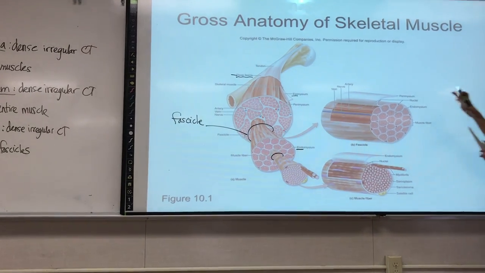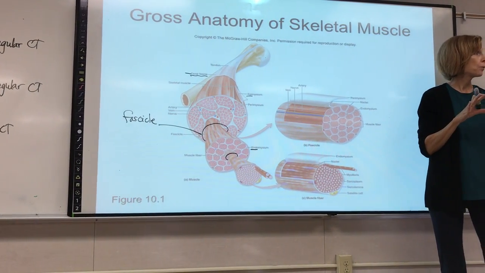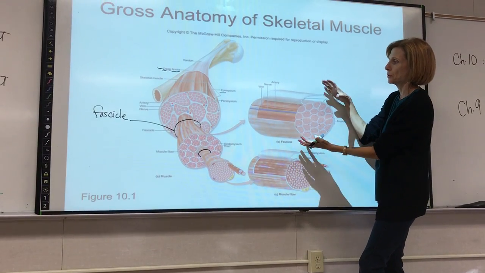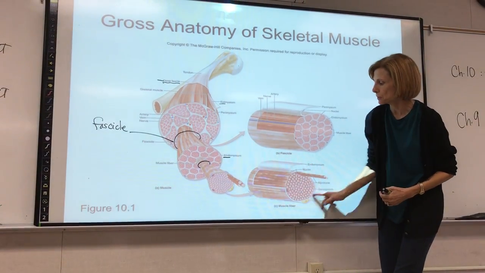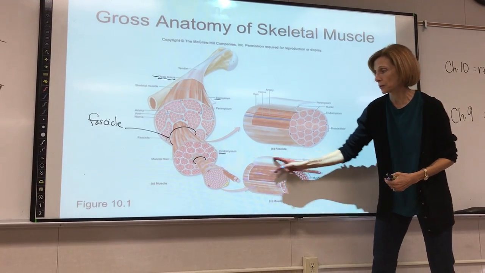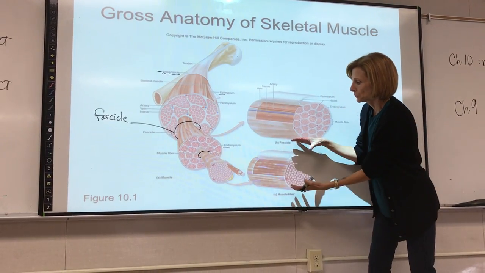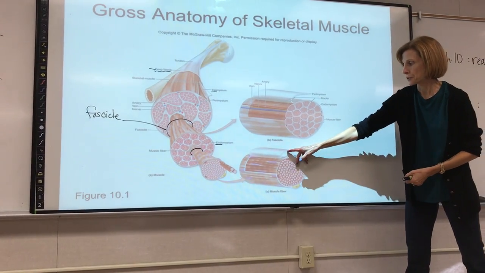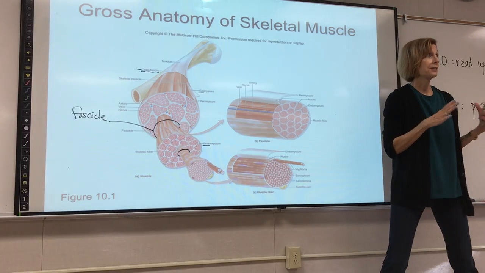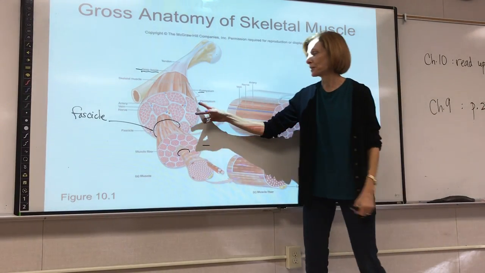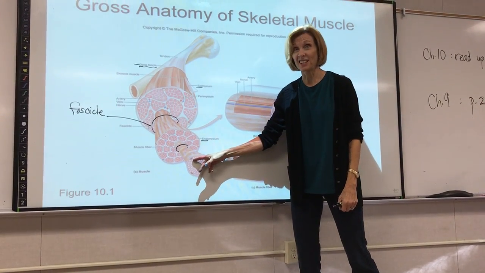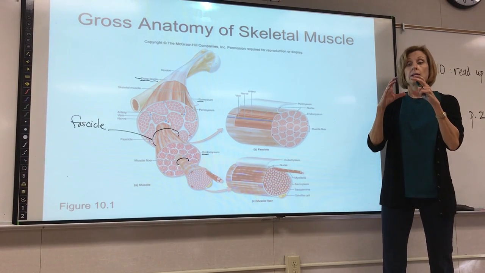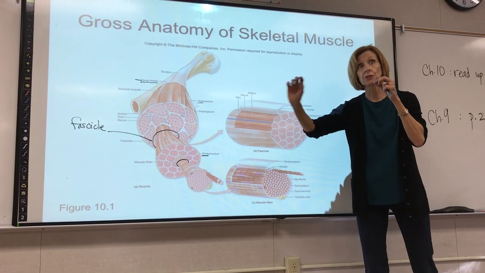So in this picture, what they're showing you is a fascicle blown up, and this is supposed to be one muscle cell or muscle fiber blown up. They're showing you those layers of connective tissue around them. Notice that in the muscle, all of these parts of the muscle kind of look alike, right? Yes, they do, because muscle tissue is just like that. It's smaller and smaller and smaller cylindrical structures.